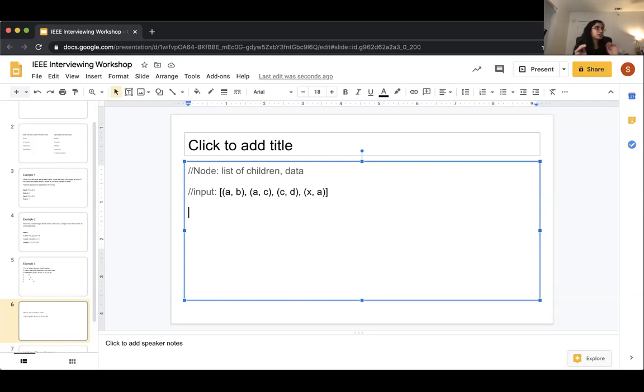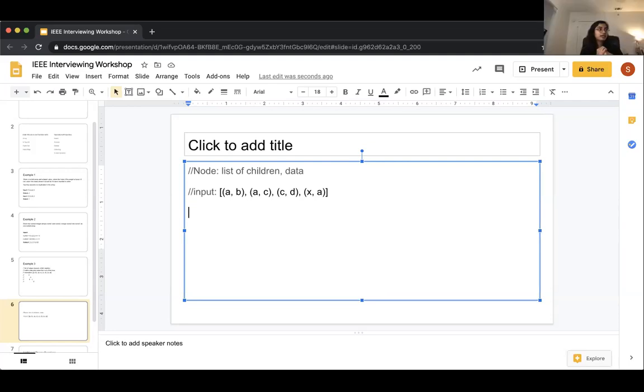The way you said that, what itch does that give you in your brain about what type of data structure would be helpful? To reiterate what she said, you create a parent node if it doesn't exist, and then you add the child to its list of children. If it does exist, you access that node and add the child to its list of children. Hash map? Yeah, hash map.